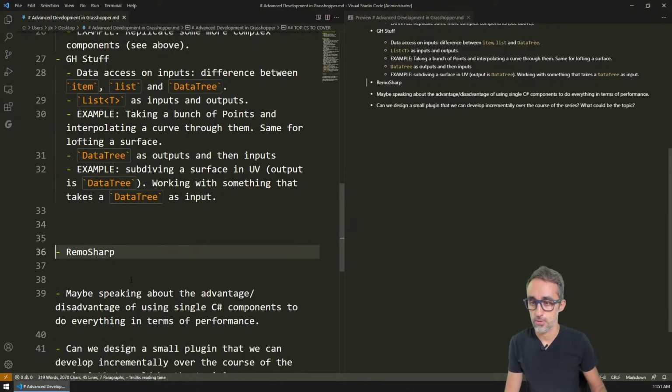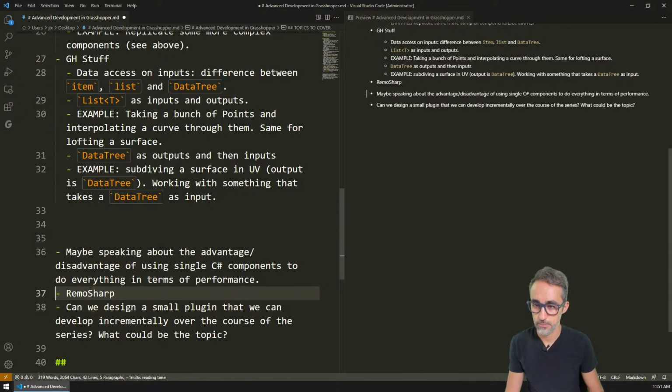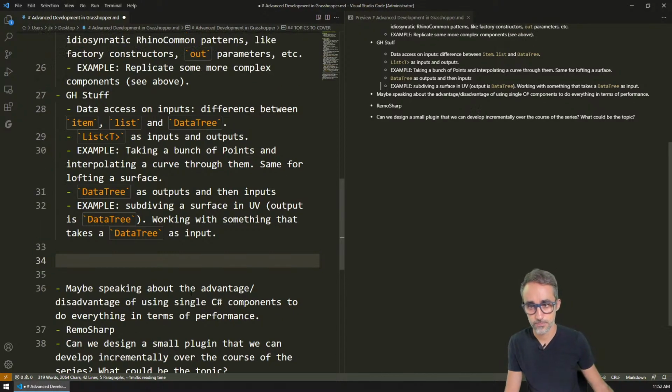Anyway, Remo Sharp somewhere before we move into plugin development.